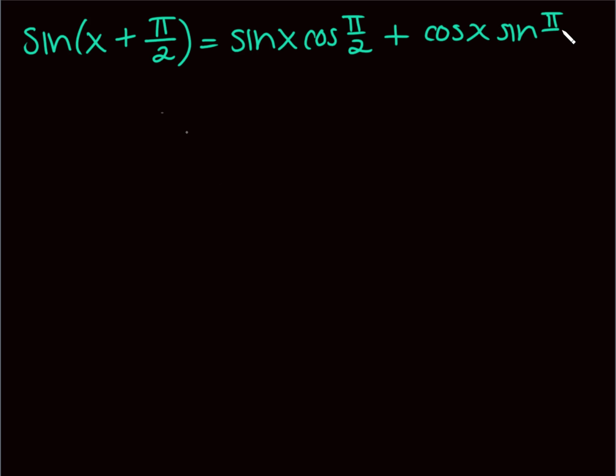And so the interesting thing about this is, if you notice, cosine of pi over 2 is 0. And so when I take the sine of x plus pi over 2, same thing as the sine of pi over 2 minus x, I'm just going to get cosine out.